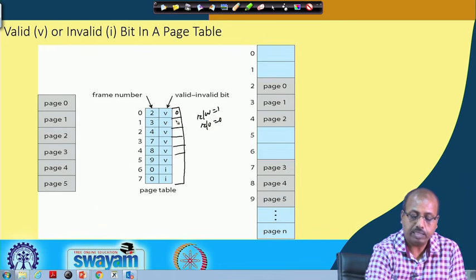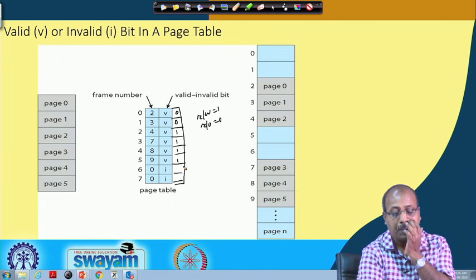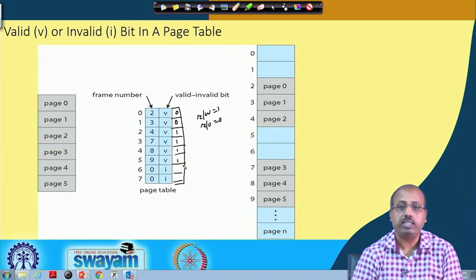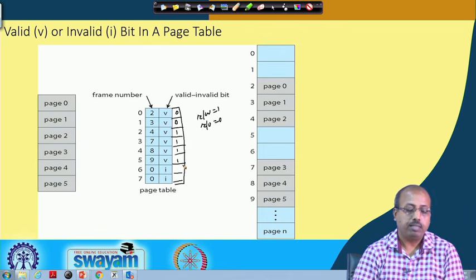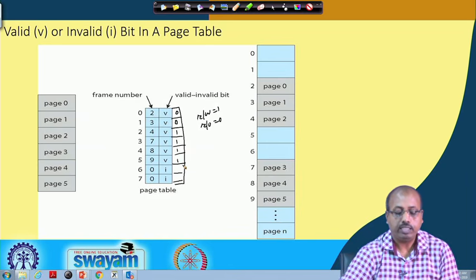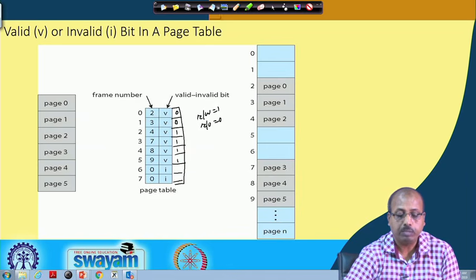Maybe these pages are read-only and these pages are read-write, and these are invalid, so it does not matter. We can put some additional bits, whatever type of protection you can think about. You can put the corresponding bits into the page table entry, and accordingly you can get the scheme implemented in terms of memory page protection.